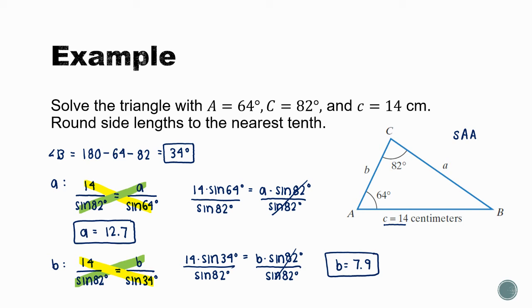If you remember from geometry, the smallest angle should be across from the smallest side. Notice that angle B, it was the smallest angle. That was 34 degrees. Notice that the smallest side length is that 7.9 that we just found. So same idea with the biggest angle should be across from the biggest side, and then the medium-sized angle across from the medium length side. So there's always that relationship there too that you could double check and verify.